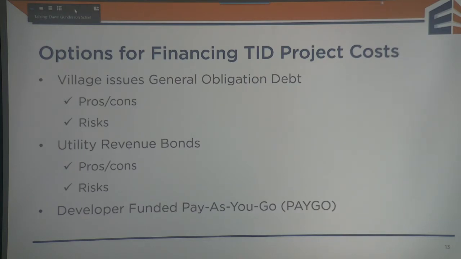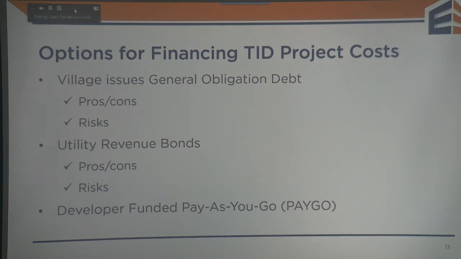Another item I didn't put on here would be what's referred to as TIF revenue bonds or community development revenue bonds. Because this is a new district, there really isn't a market to place or sell those right at this point. If there were future costs, or maybe a refinancing opportunity, those could be put in place. Investors at this point, what we're finding is they want a known revenue stream before they would commit to issuing or purchasing bonds in that fashion.